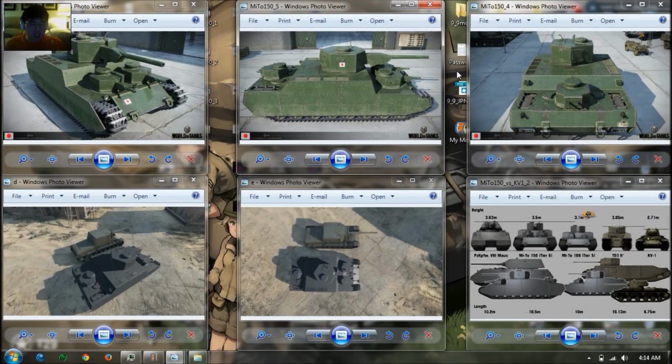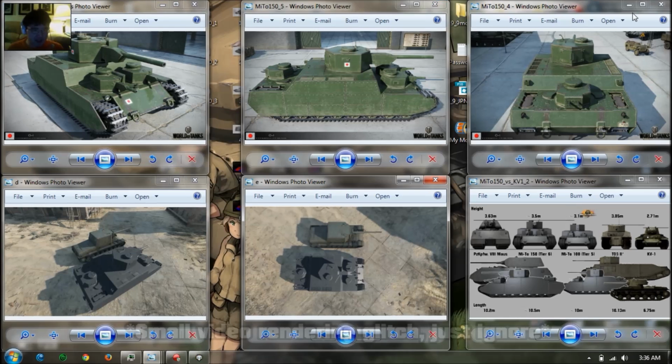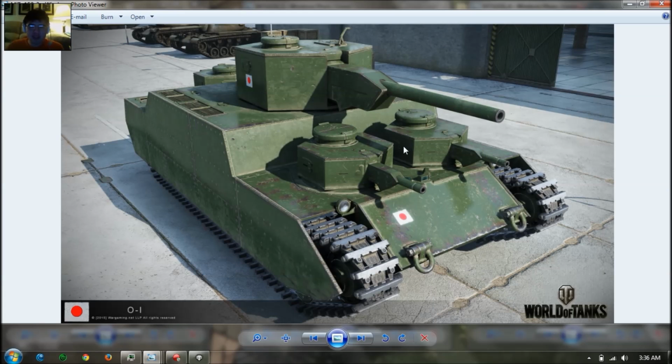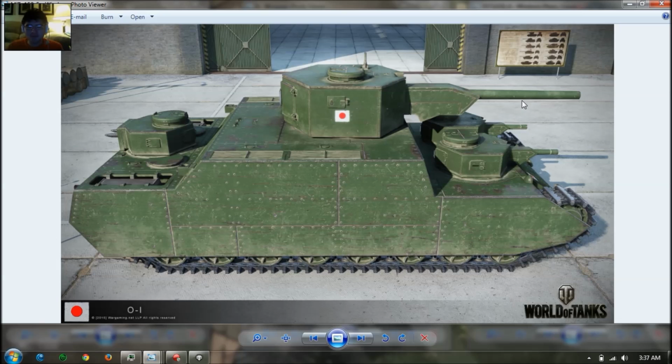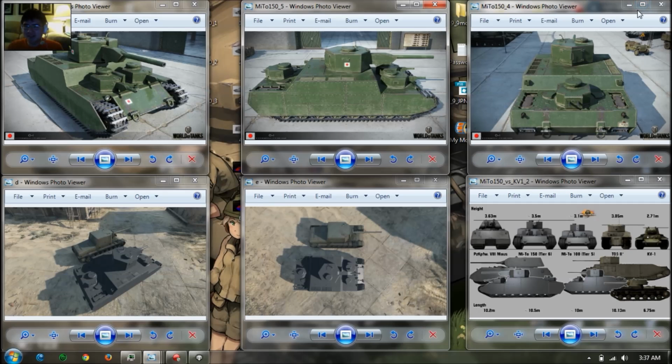And here is the Mito 150 at tier 6. Now it is slightly bigger, with a longer gun barrel, thicker armor plates, and better armaments for the mini turrets than the Mito 100. So this thing has cannon boobs for mini turrets rather than the machine gun boobs. It's like we want to kill stuff too. But it is bigger than the Mito 100, and don't even go ramming into any Japanese heavy tanks starting at tier 5. It's a very big vehicle.